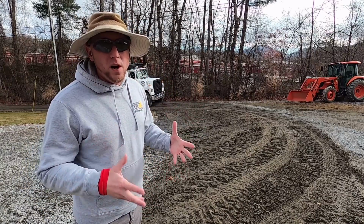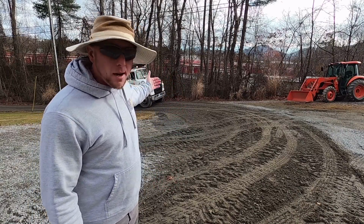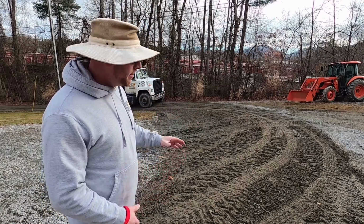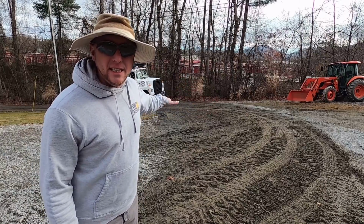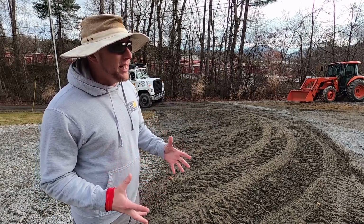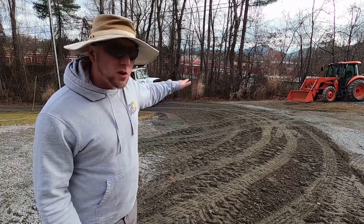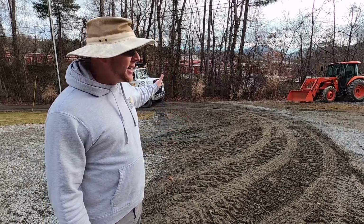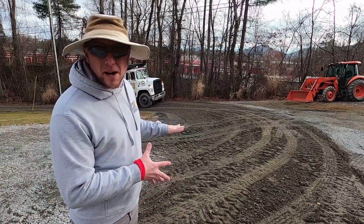That's a lot of weight and pressure pressing down on this new material. And I'll be able to drive back and forth on this a whole bunch of times, pack it in. This is only going to be about a 3 or 4 inch lift on each spread. You really don't need a whole lot to get it to compress. Once I track on it a few times, I'll grade it with the tractor, and then I'll drive on it a bunch more times again, further compacting it.